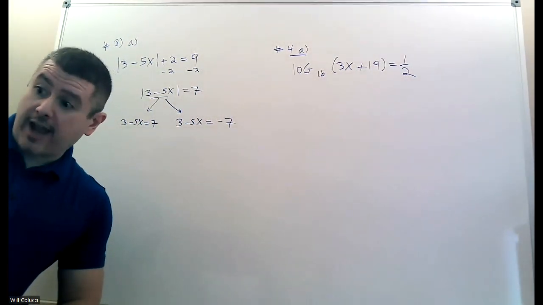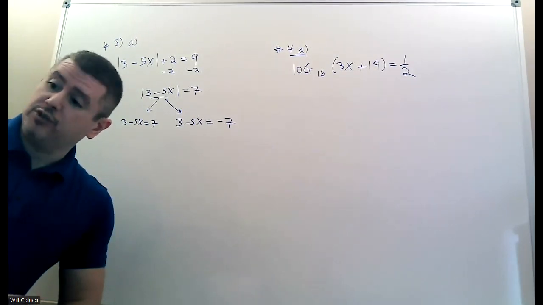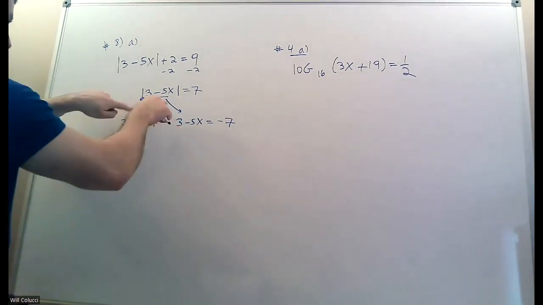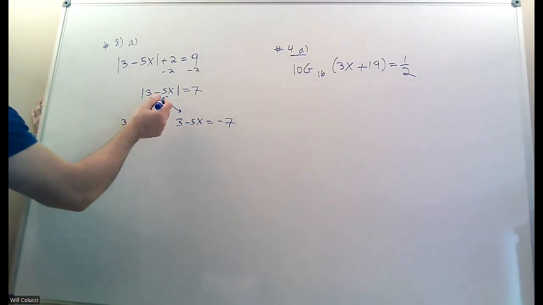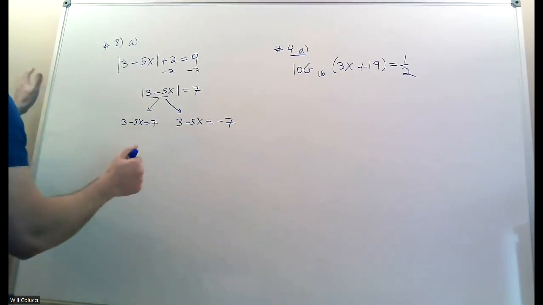What if the number in there was -7? The absolute value, that's 7. -7 is 7 hops from 0 on the number line. So you have to solve 2 equations. Now, if you jump to there, this is the problem, that people don't drop the bars right and make the 2 equations.